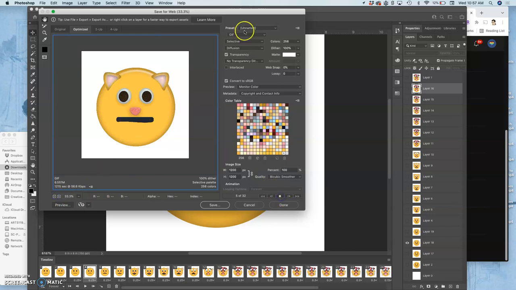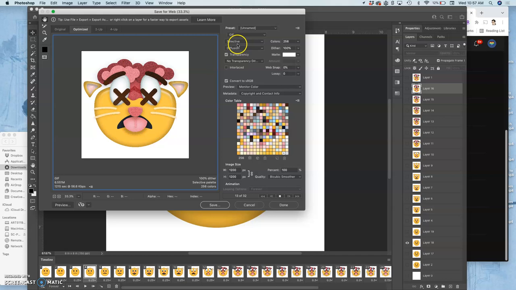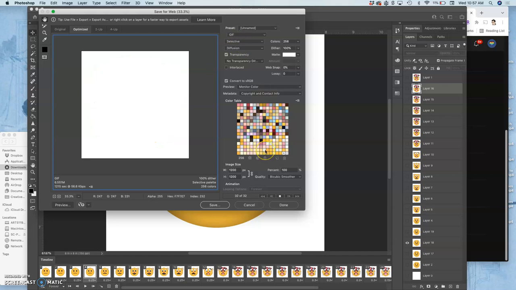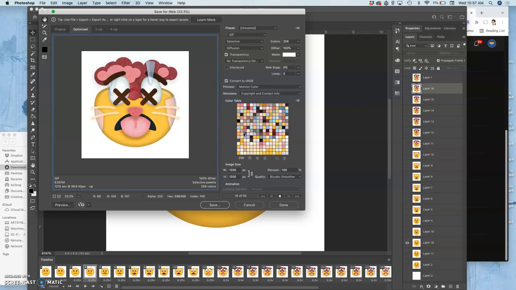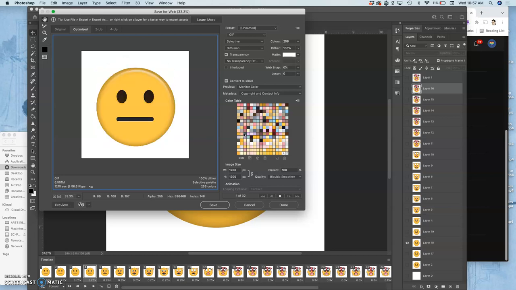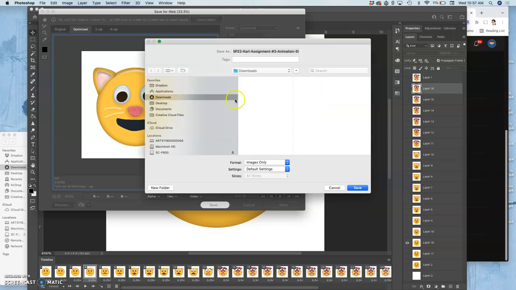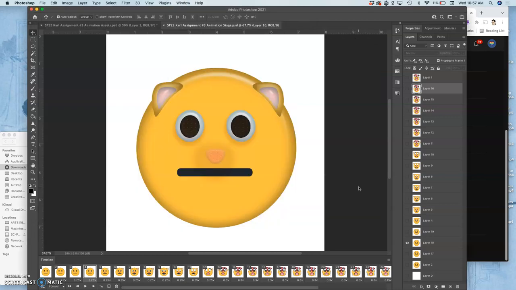You can play it through. I just use the defaults, but you can play with the different ways of outputting your colors. And it will be a little grainy, but in some ways that helps smooth some transitions. And then you hit save. And it will keep your file name. It'll just put GIF after it. So I'm going to save it to downloads and then move it into my folder. I recommend you save yours to your desktop. My desktop is just very full.